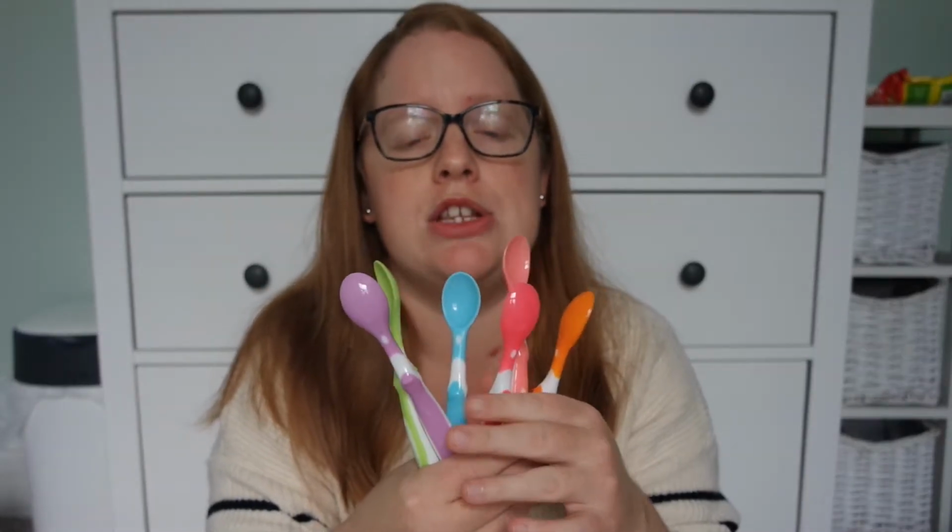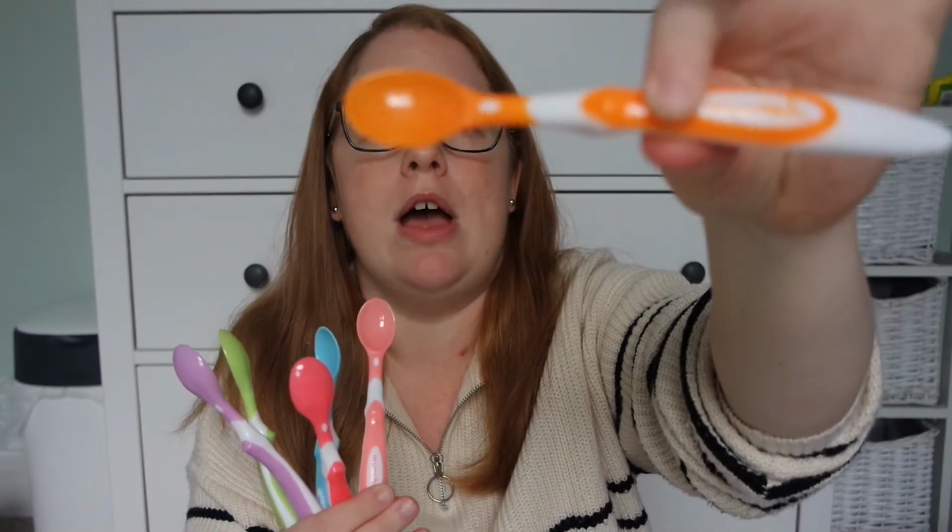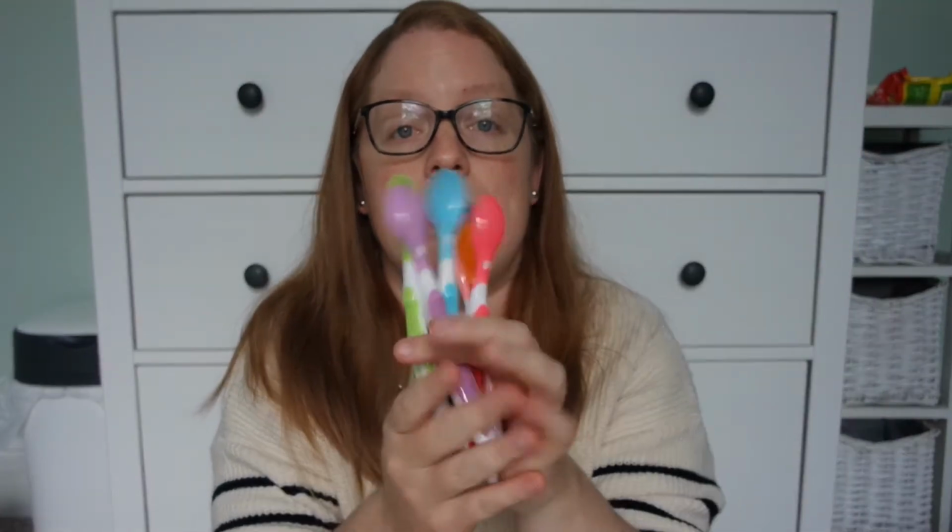So I'm going to start with cutlery, plates, bowls, etc. And for some reason I've naturally gravitated towards the Munchkin brand. So the first thing I bought were these spoons. I actually bought them with the intention of using them to administer teething powder. They're just nice, simple silicone blended spoons in all different colours, which I thought was really cute. And then naturally I seem to have got the plates, bowls and the cups to match there as well.